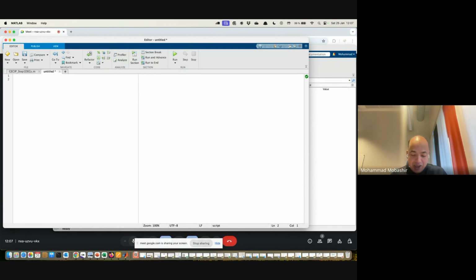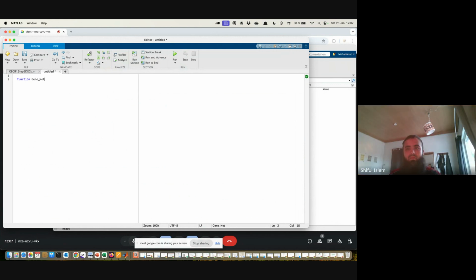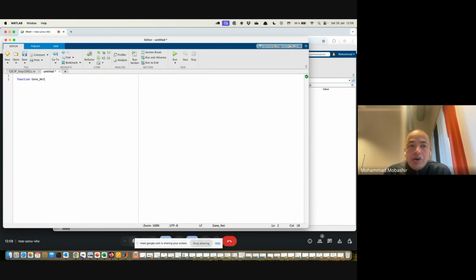Now let's say, since you are going to write something for your own problem, you want to write a network of genes. I wrote a function GENE net. A function can be named anything if you are writing your own function. The only condition is it should not match with a function of MATLAB.